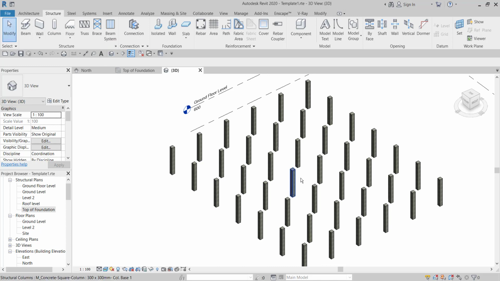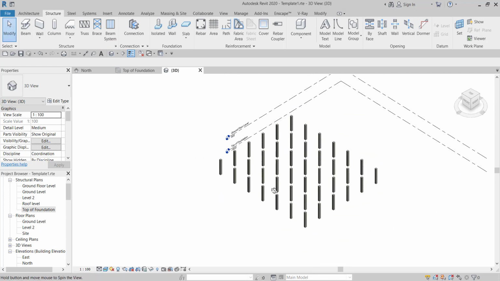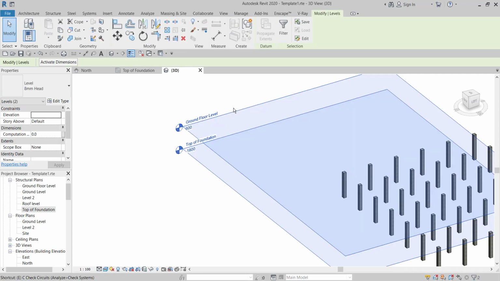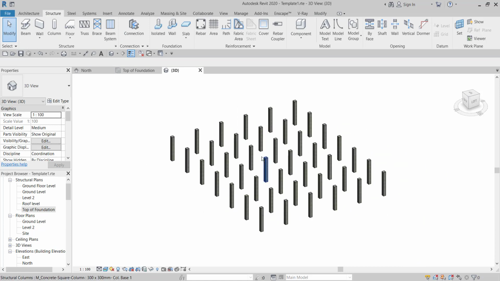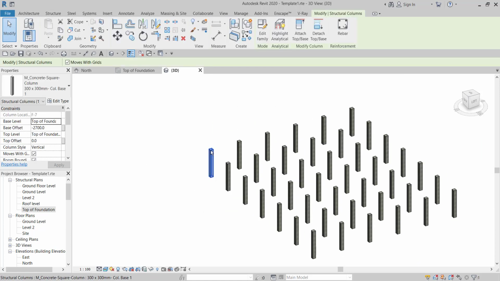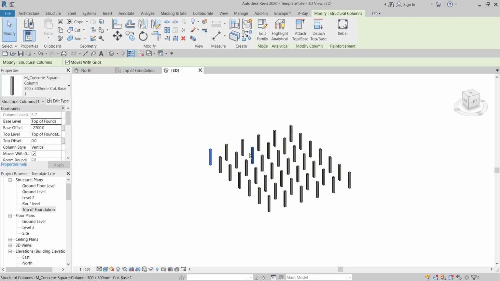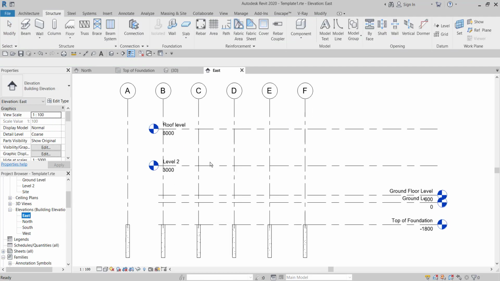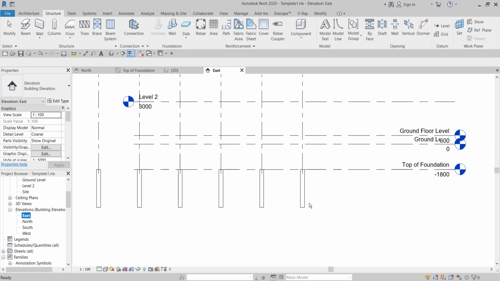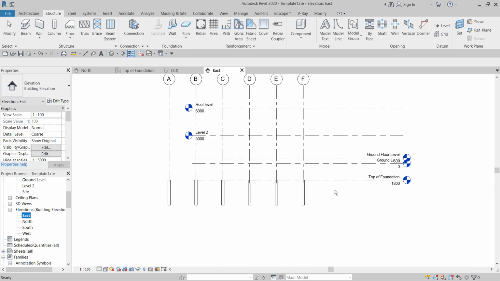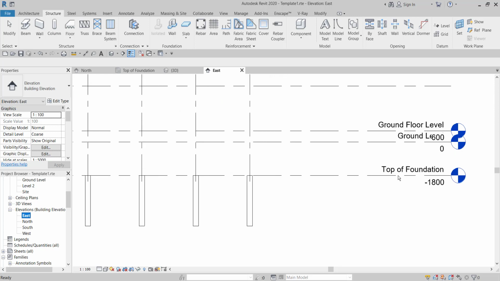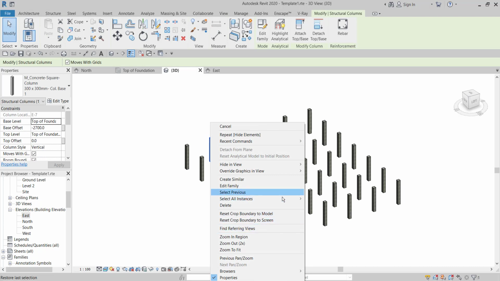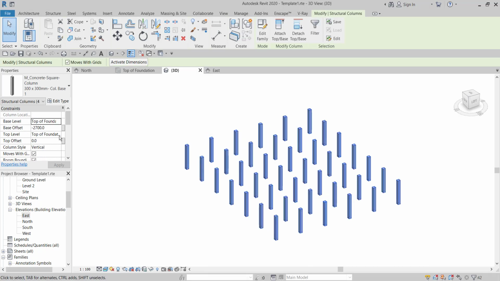So let's check from the 3D. This is what we have here. We can also hide this grid line for now. If you don't want this grid line, you can hide it. I'm going to show you something very quick when you want to set up your column. When I come to the elevation, these columns are starting from an unconstrained level, and it is ending at the top of foundation. So I'll come back to my 3D, select these columns like this, and come to the properties area.